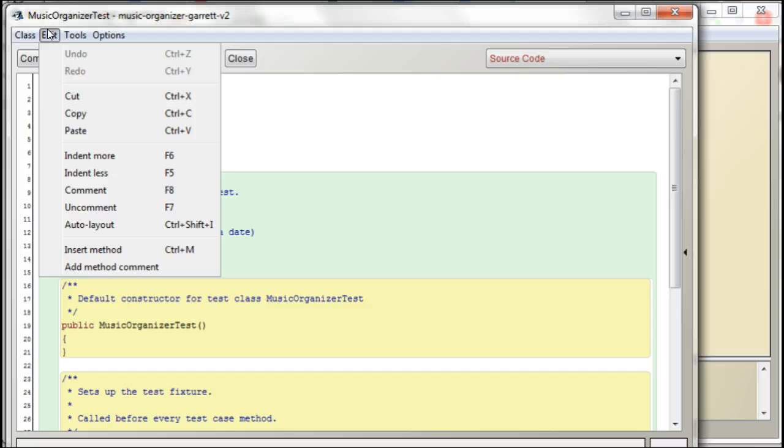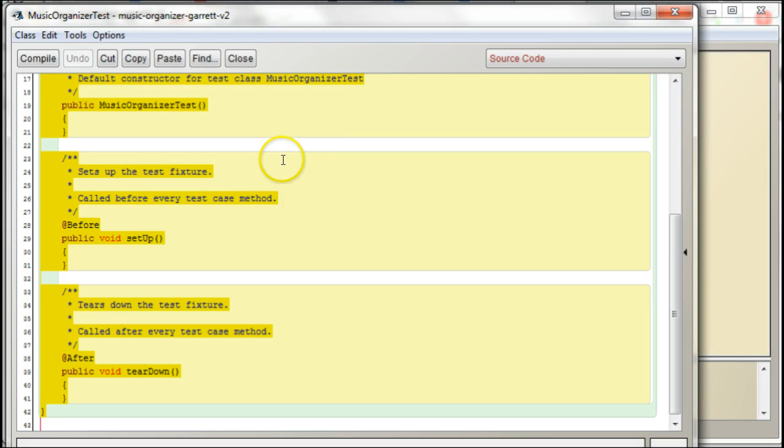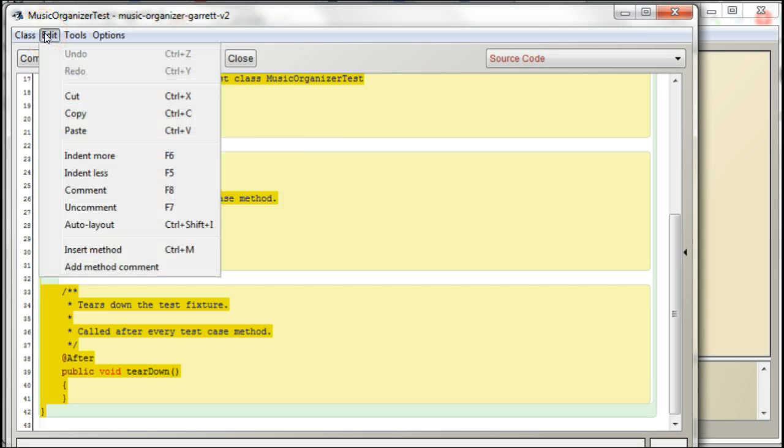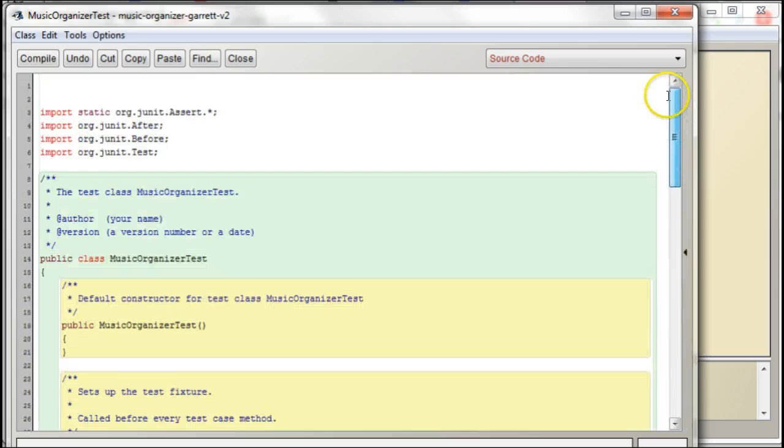Do they have a select all here? No, but I can hold the control key down and hit A, or it's Command A probably on the Mac. If I say paste, now you have all these tests that you can run.